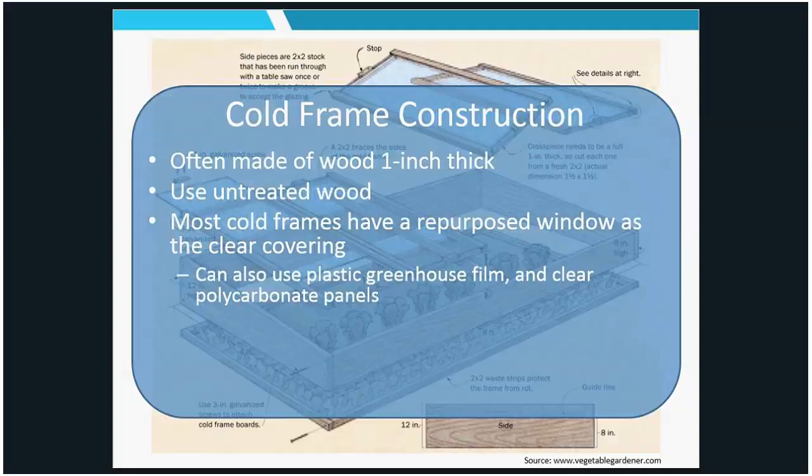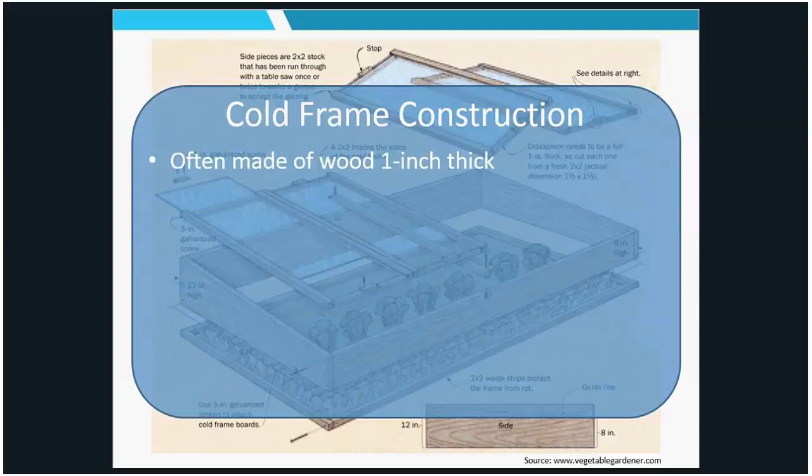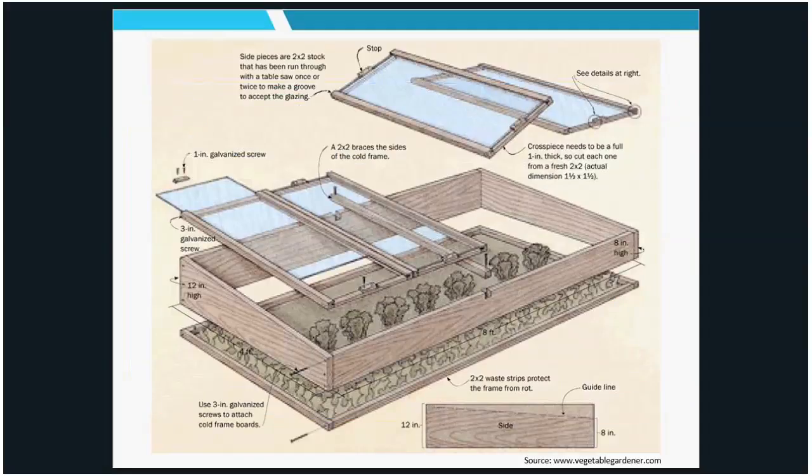Typically, most cold frames have some type of a repurposed window as the clear covering, but you can use any type of plastic greenhouse film, polycarbonate panels, pretty much any type of clear or opaque plastic covering works on these. Ideally, the slope of the covering should be about 1 inch per foot from the back to the front. And so if I back up here, the reason why I like this plan is this cold frame is about 4 foot from front to back.